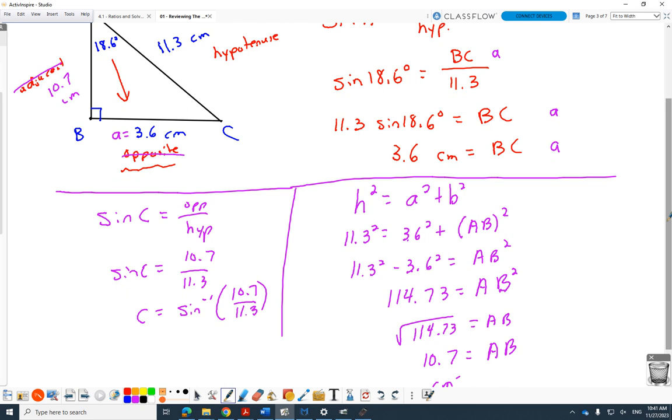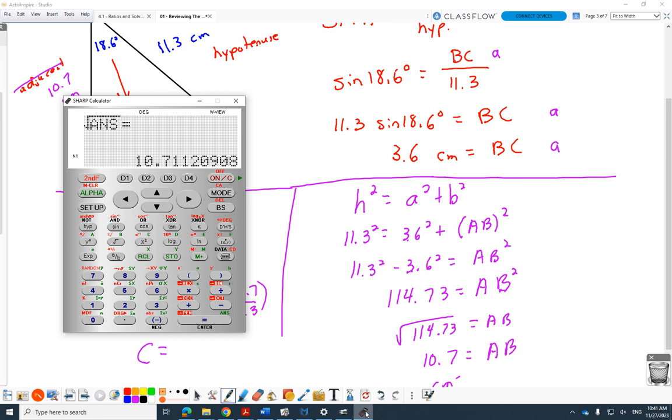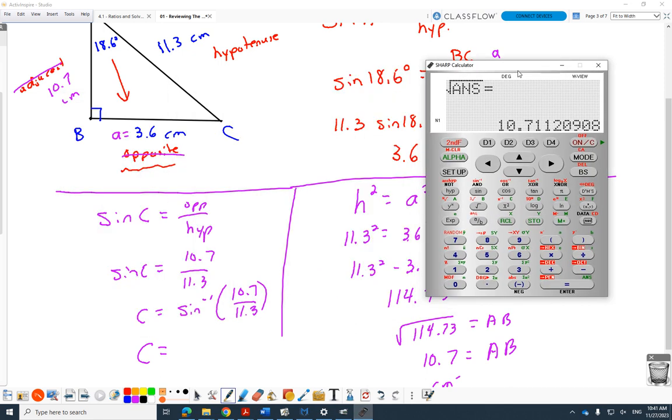But maybe your calculator experience has made it so you think, I don't have to type that in right now. I can let the calculator take care of all that by just using some brackets. I think on the Casios, it automatically opens a bracket when you hit sine inverse. Am I right about that? It's suggesting maybe a bracket is something you want. On mine, I've got to put a bracket and go 10.7. Try this out in yours to make sure you know how to type it in. 11.3, close the bracket.